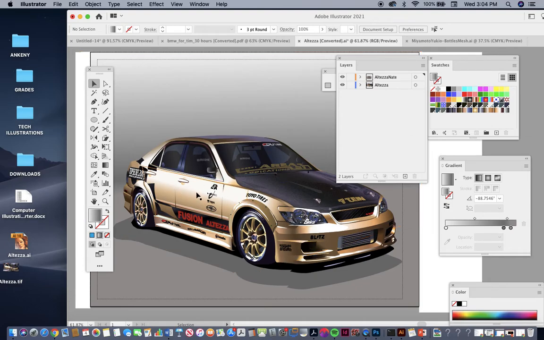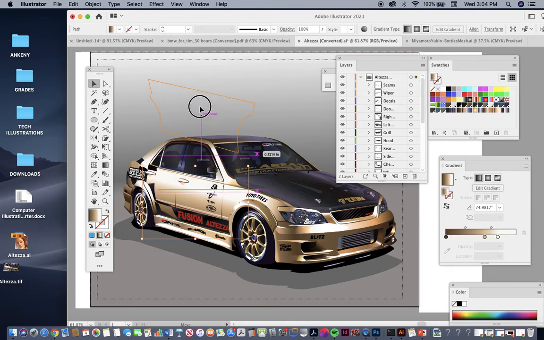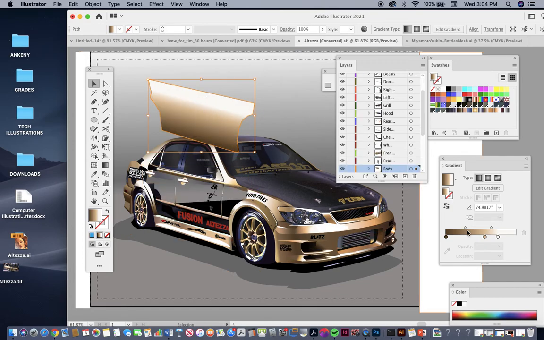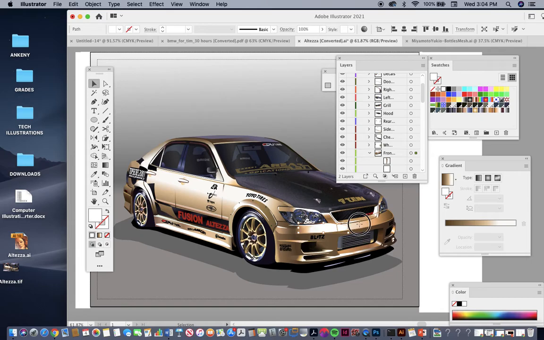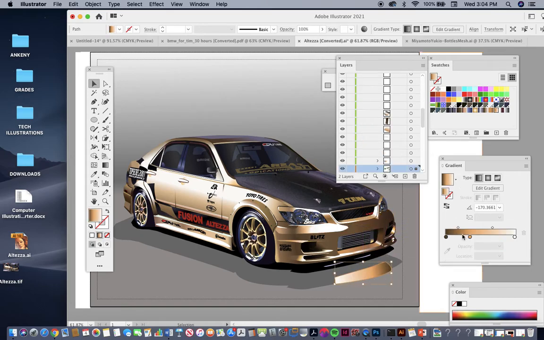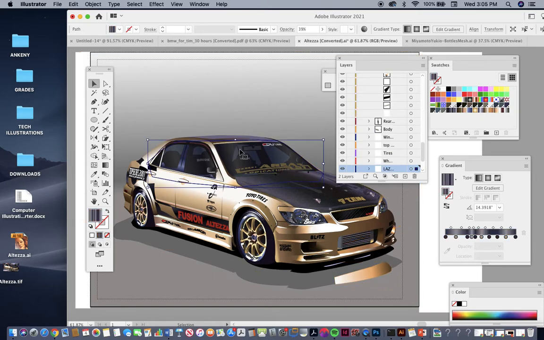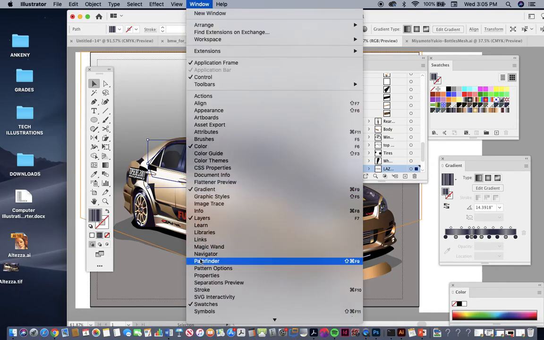Now I can pull these out of here. We can get a look at them. And here's our gradient palette. So you can see we've got this copper into white. There's a lot of them in here I can just yank out. And you can take a look at the gradient that's in there. There's also a transparent gradient here, I believe on this windshield. So I'm going to go Window, Transparency.